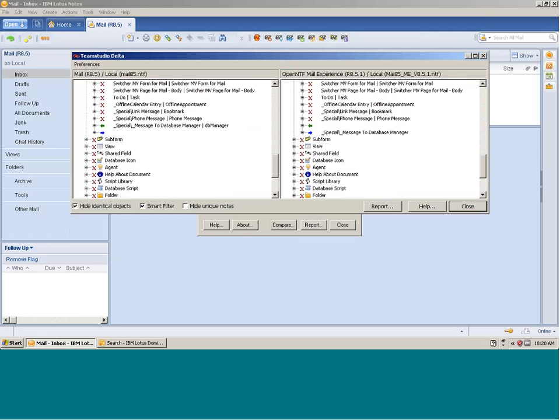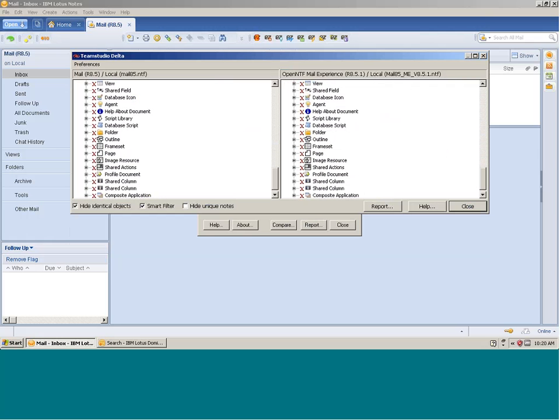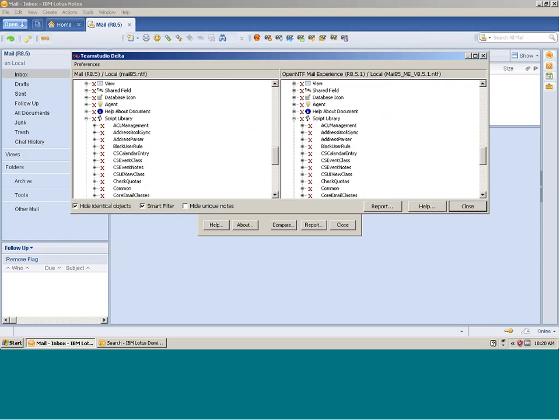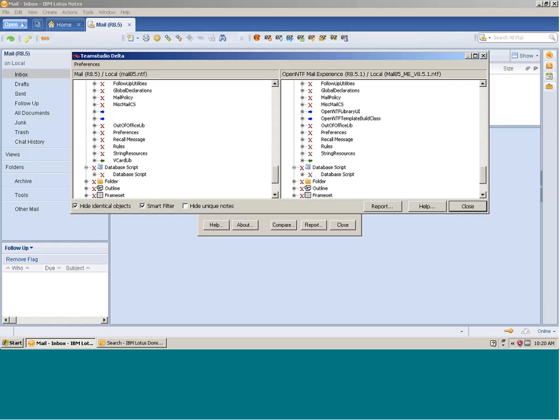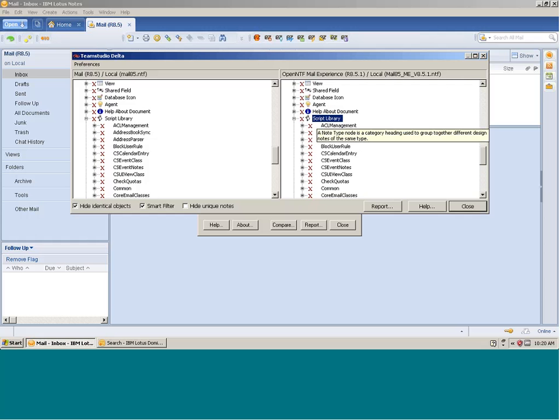Now, of course, this doesn't only apply to the elements, but you can also look at code differences, for example. So if we go and look at maybe our script libraries, we can find a number of different things we can go and look at. We're showing differences, maybe script library.